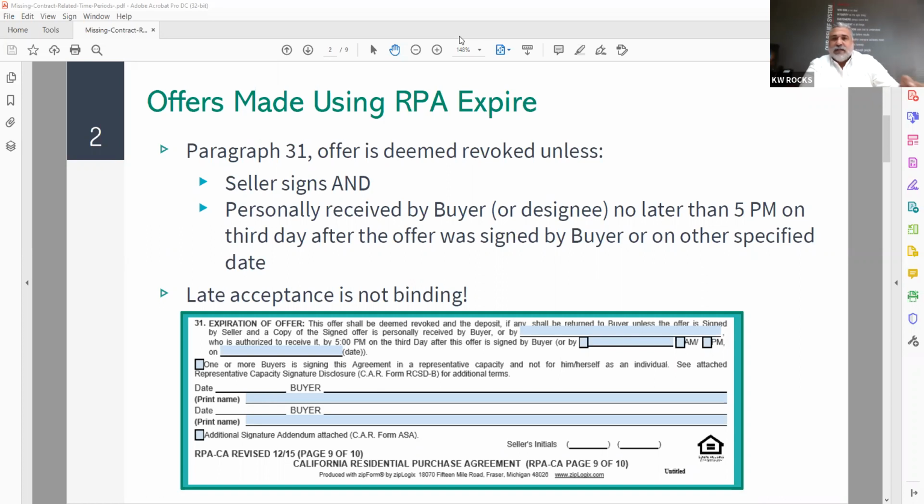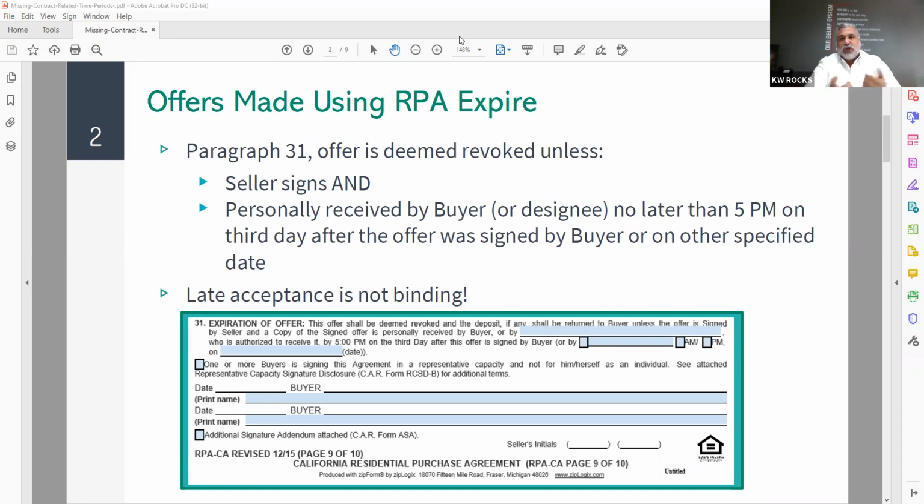and there's a blank line. Now, here's my thing, and this is something that I'm a stickler about. I always get this question: should the agent put their name on that blank line? The answer is, it all depends. The buyer's agent can put their name on there, but I don't recommend it. Because if your buyer is also looking at other properties and submitting other offers, then by you putting your name and receiving that offer, you're deemed acceptable, okay? So I'd rather leave it blank.